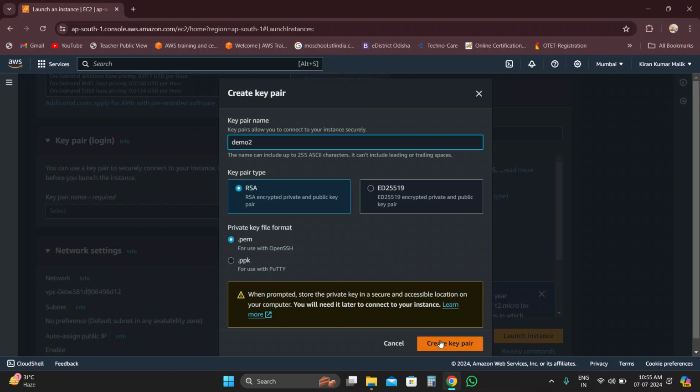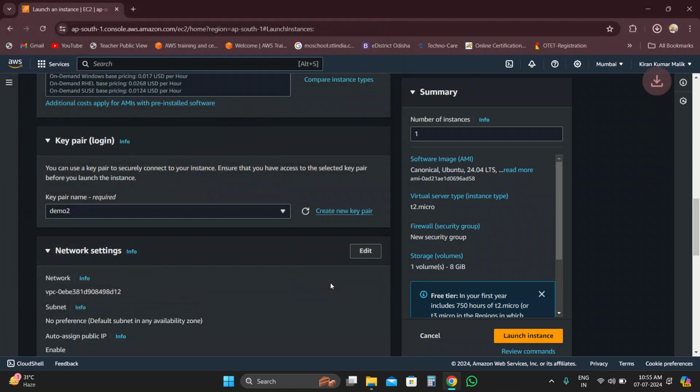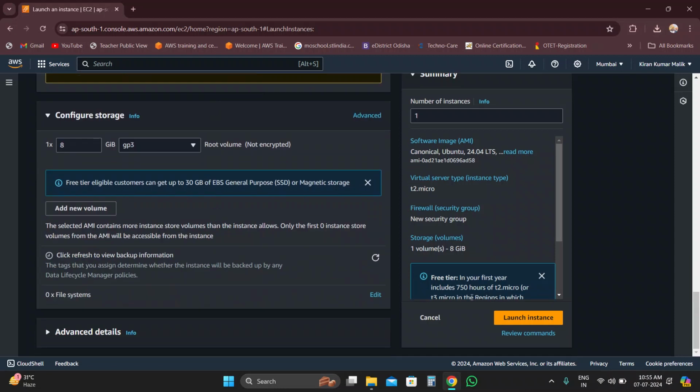So I have selected .pem, then create the key pair, and it will automatically be downloaded to your local system. Select the path. Yeah, it's downloaded successfully. Then allow all the security group traffic, that is SSH, HTTPS and HTTP traffic. Then simply launch the instance.